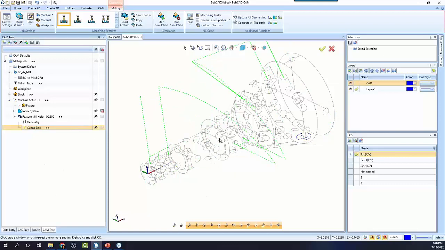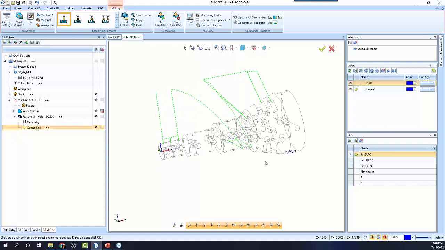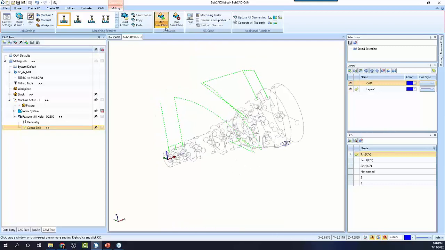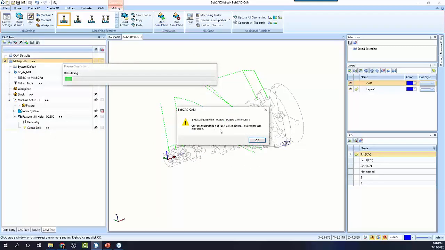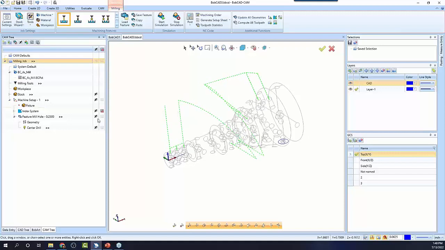This one, so I felt that it would yell at me. It didn't yell at me. So it didn't error out. It did calculate it, but if I try to simulate this, I expect an error. Like this is not toolpath for a 4-axis machine, right? So if you have 5-axis toolpath, then your license must have 5-axis. Yes, my license has 5-axis premium, which has all the toolpaths. In order to see if your license doesn't have an option, generally it's grayed out. That's how you kind of know.